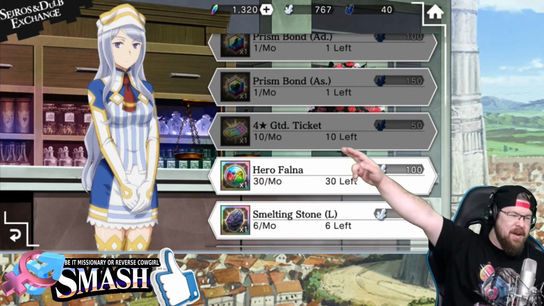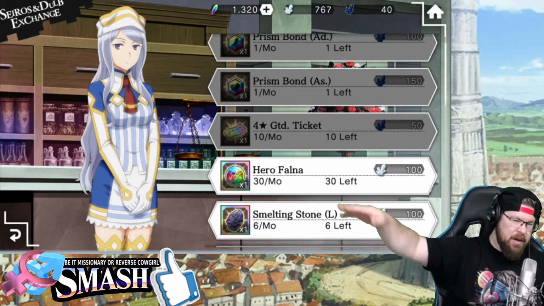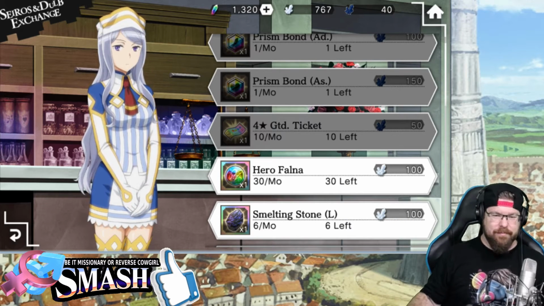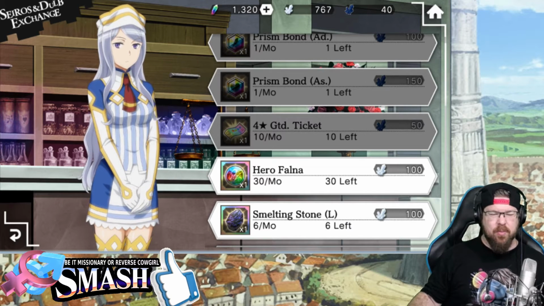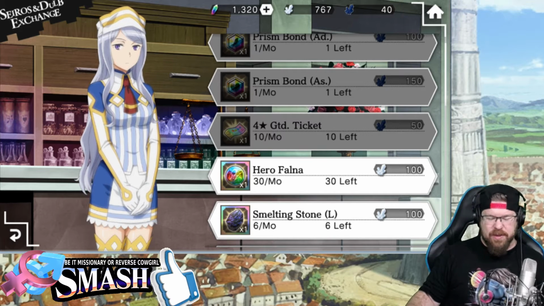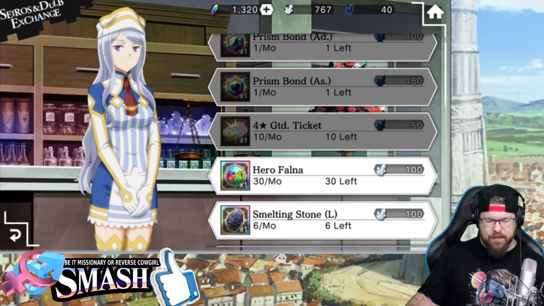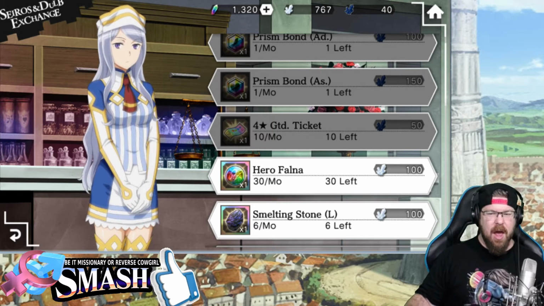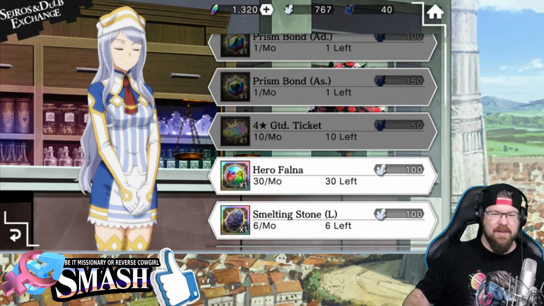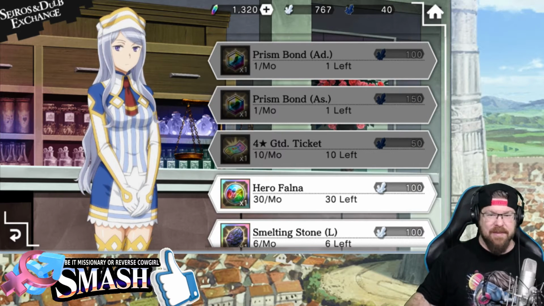Now, the argument could be made a 4-star ticket could actually yield someone better. Problem is, 4-star ticket could yield someone I completely don't need, or it could theoretically yield what you want, but the pool is so big now, I don't think that's a wise gamble. If this were this point last year, absolutely. That probably would be a better gamble. But there's been a big meta shift over the past year, and you've got some units that can't even be hero ascended. So for me, I think I'm saving up for these adventurer prism bonds. That's what I'm saving up for.